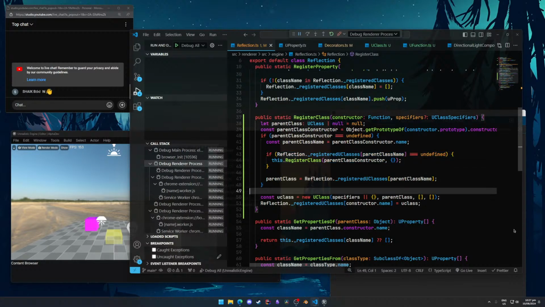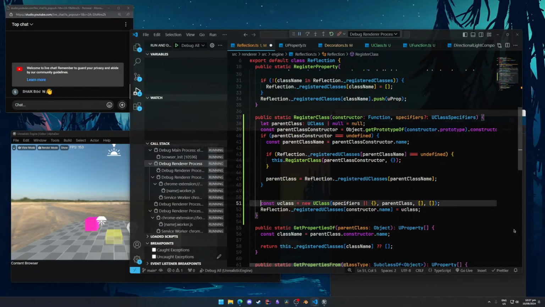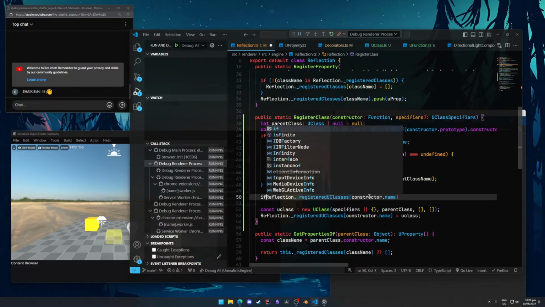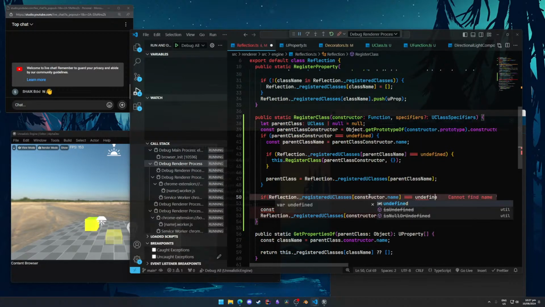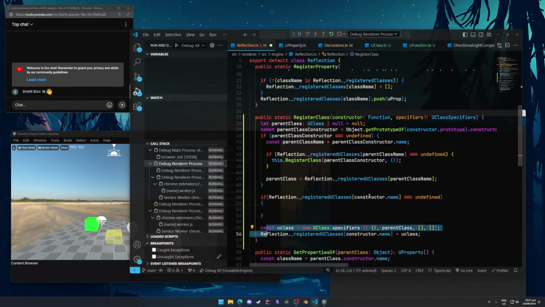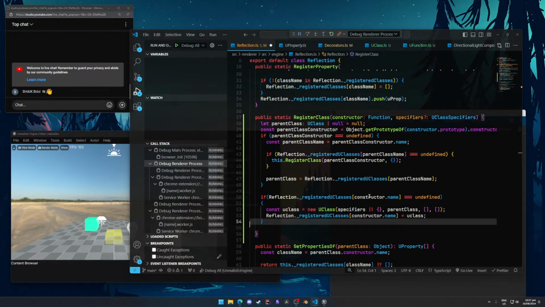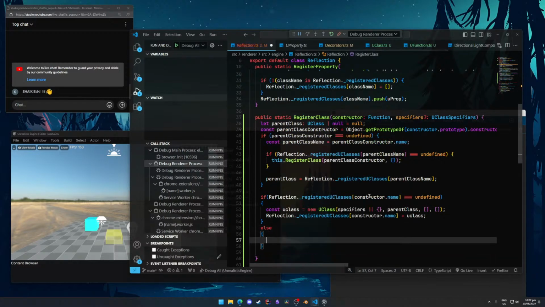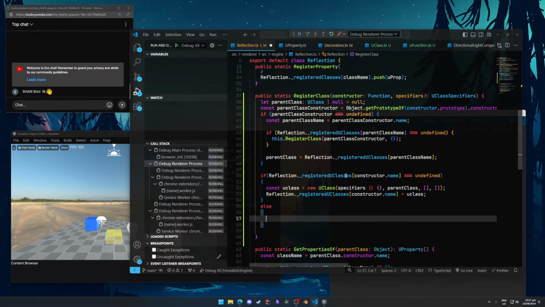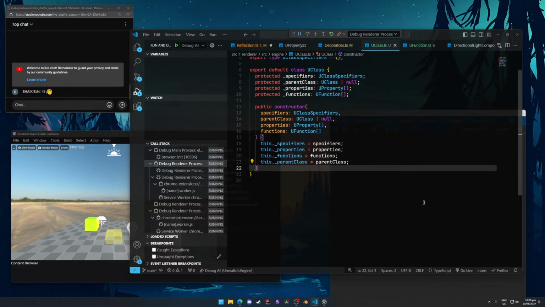So I'm going to need to do something like: if this class has never been registered before, just register it. Otherwise, we need to update it with some data, which is essentially just a parent and some specifiers. So I guess I need setters for those.